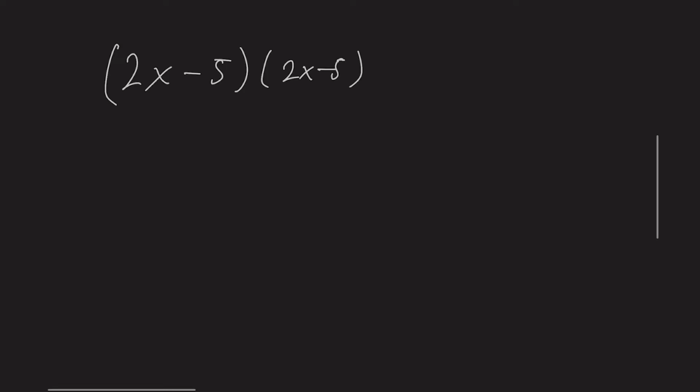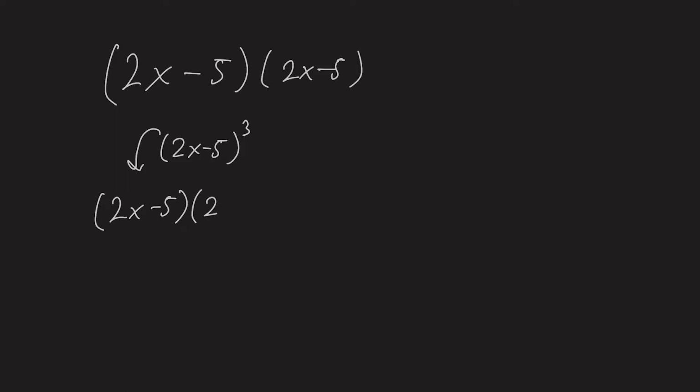Let's consider multiplication, okay? First, let's try multiplying two simple polynomials. 2x minus 5 multiplied by 2x minus 5, okay? Now, you'll notice that this is exactly the same thing as 2x minus 5 squared. So understand that whenever you see an exponent, if you want to do away with that exponent, all you need to do is multiply the base out that many times. So if instead I were given 2x minus 5 to the third, that would become 2x minus 5 times 2x minus 5 times 2x minus 5.